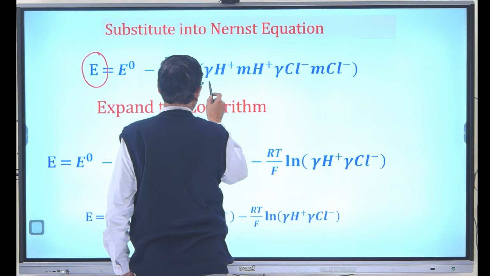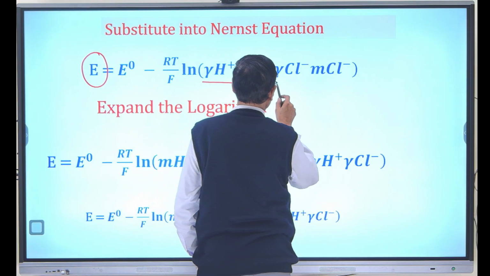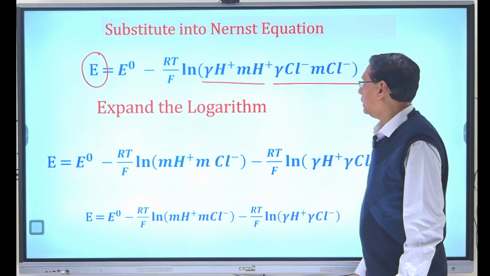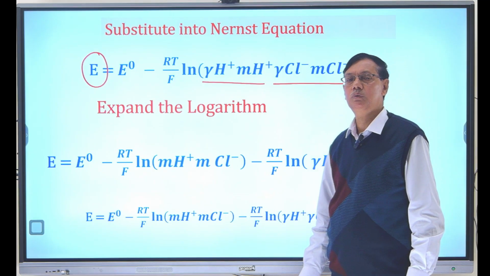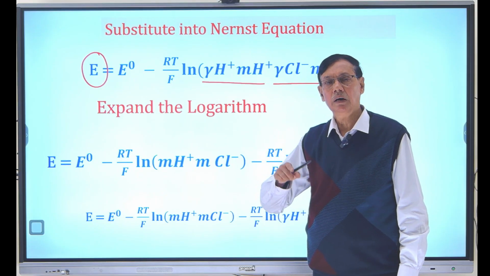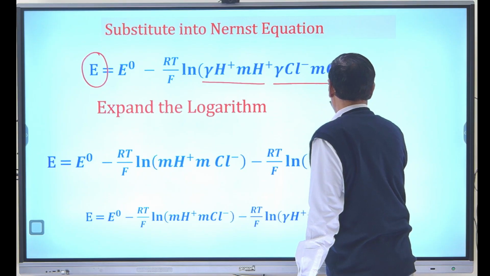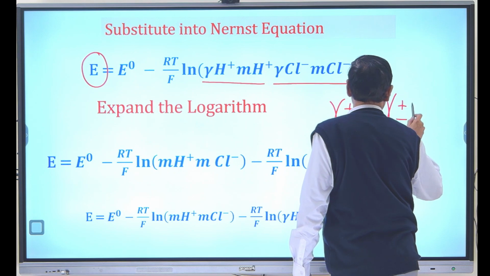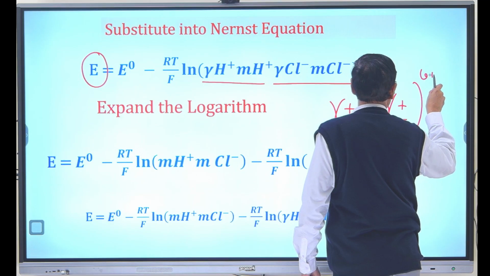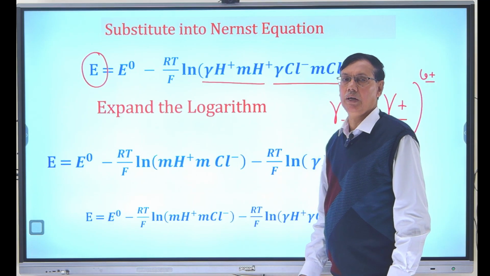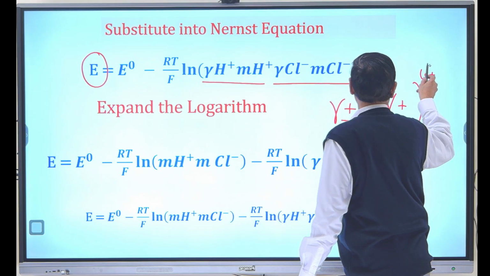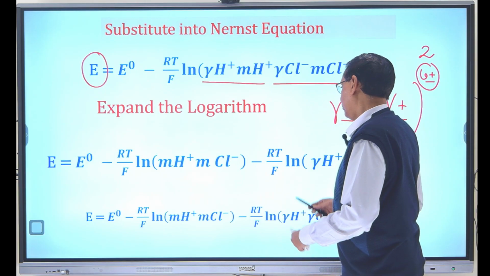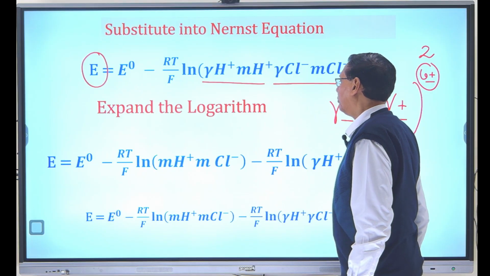तो ये देखिए गैमा. But our objective is to determine the mean ionic activity coefficient. Suppose I am taking this mean ionic activity, so it is mu plus minus. And generally I am taking the uni electrolyte, so here it is 2. One hydrogen, it is 2. So therefore I can slightly modify that equation.